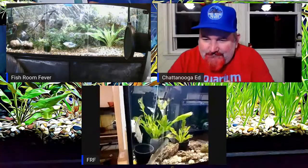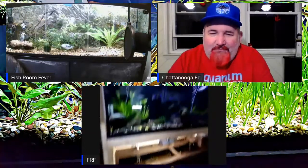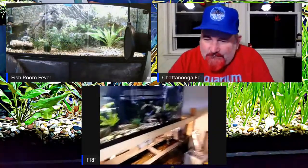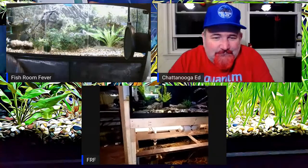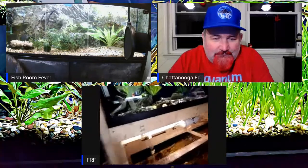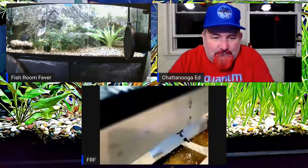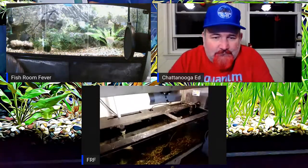Okay. The fish are doing well. So this is a 90-gallon and a 100-gallon on a 2x4 rack. You have to bear with me, there's not a lot of room in here for good camera angles. But this is one of the things you can do for space saving. In terms of lighting, this bottom tank is lit just off a 10-gallon hood. It's one of the old double bulbs with the little push button that I just unattached from the hood and screwed in there. It works fine to give them some basic viewing light.